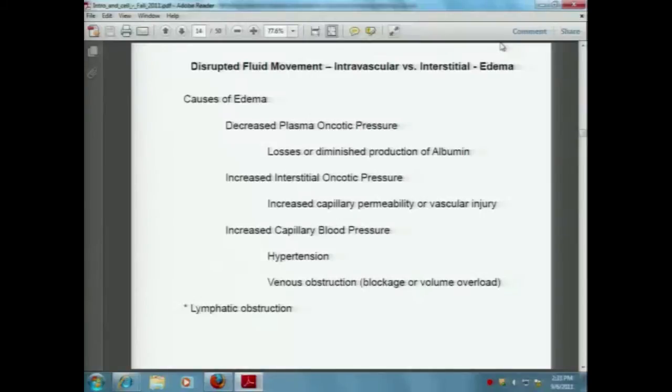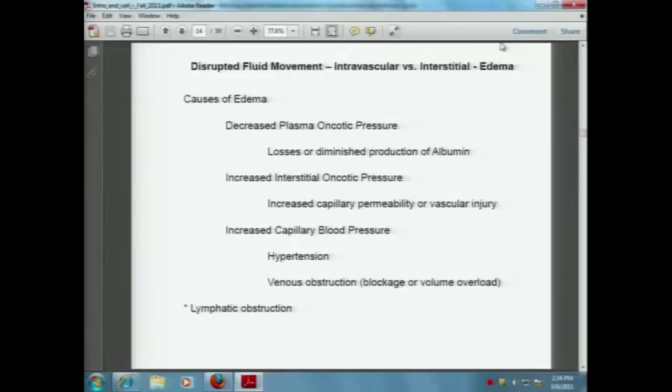And you can talk about alterations in a couple of different ways. You can talk about the alteration in fluid distribution either between the subcompartments of ECF, interstitial versus plasma, or an alteration in fluid or electrolyte distribution between inside the cell and outside the cell. Okay. Now, when we're talking about alteration in distribution of fluid between interstitial space and intravascular space, one important example of that is edema.